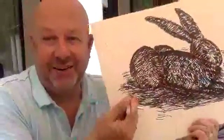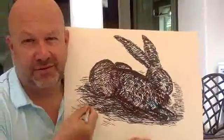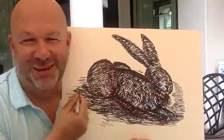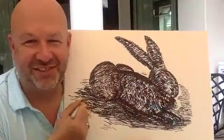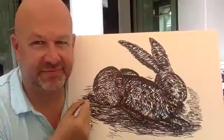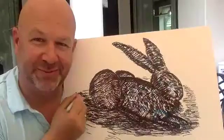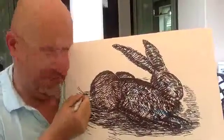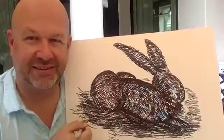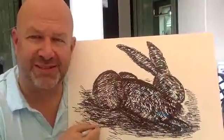And look, I don't even have to look at what I'm doing. The whole left is right and right is left is kind of strange. I still do better when I'm looking at it, but see, I'm doing a horizontal line. It's kind of tough. I think this is one of my more successful pieces.